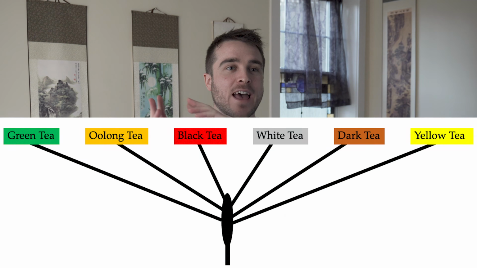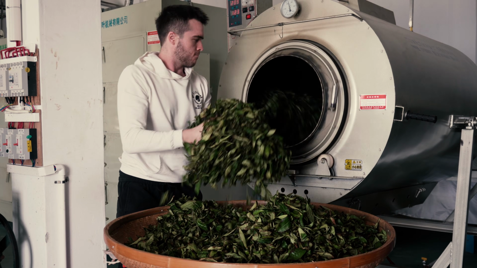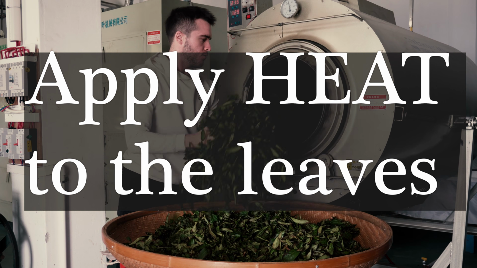Let's move down that branch of green tea. We're gonna get into processing really deep and in detail in chapter 3, so I'm not gonna dive too deep into it right now, but basically the first step you do with green tea right up front is you gotta heat the tea leaves up.